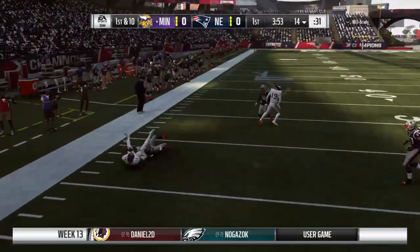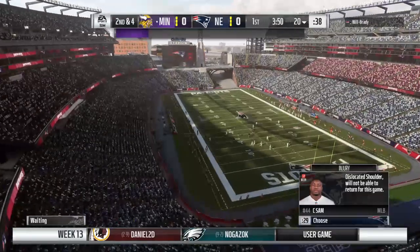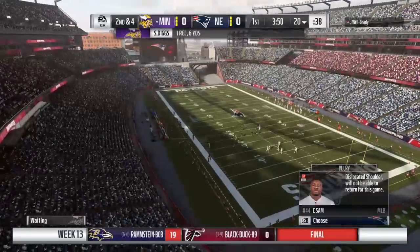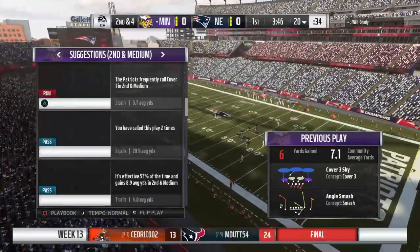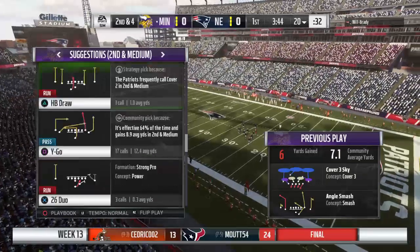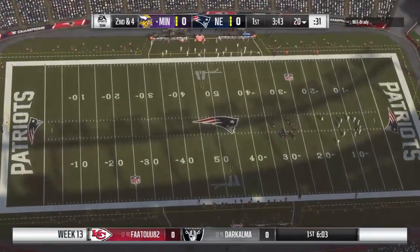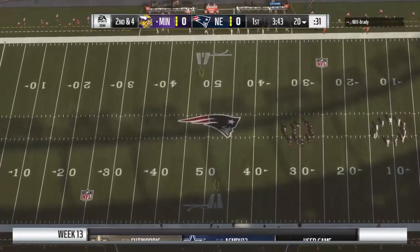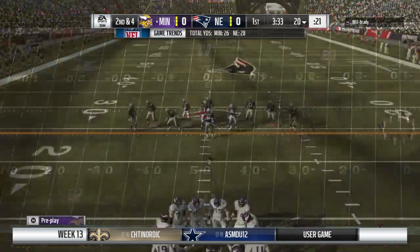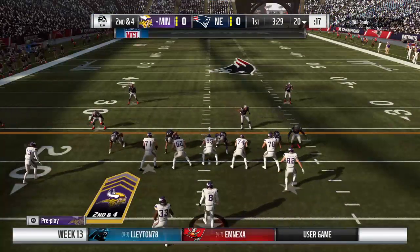Trying to shake off the interception, he'll look to throw. A gain of 6 there on 1st. He decided to run a hitch route. It really helps to have a guy who can turn it loose. And, boy, he rifled one in there on that one. Not much run after catch, but it worked really well. Six yards was the pickup on the last completion, so here's 2nd and 4.